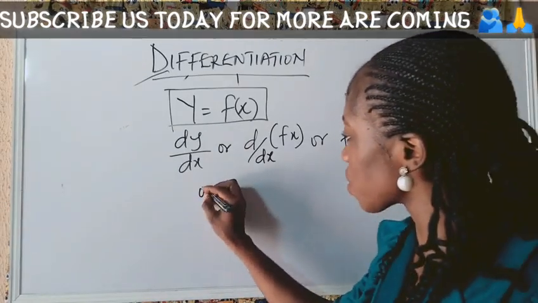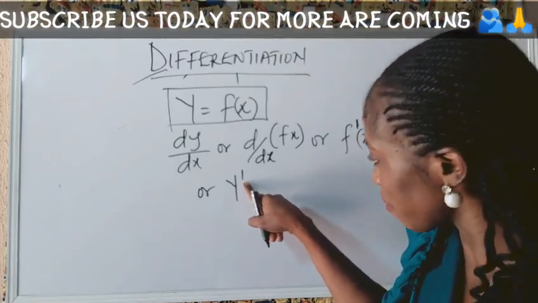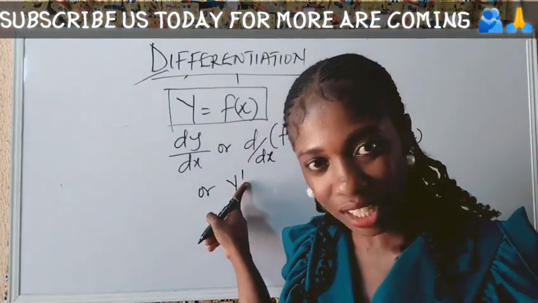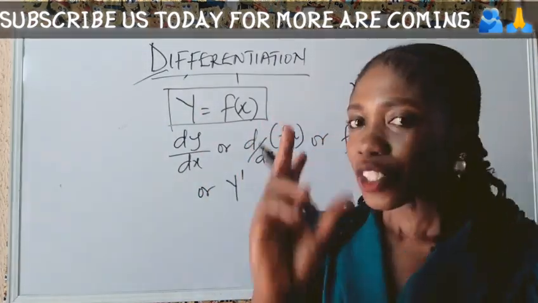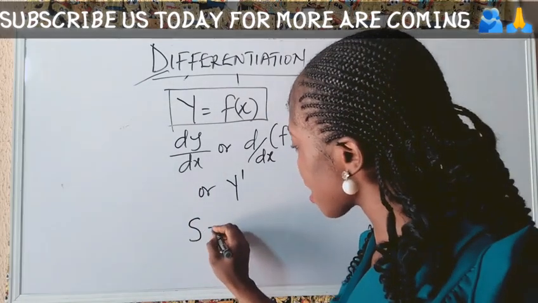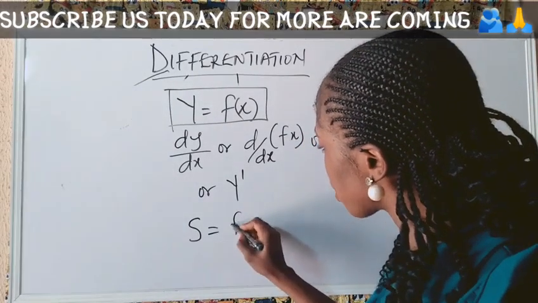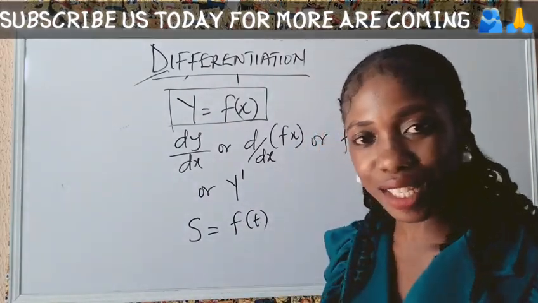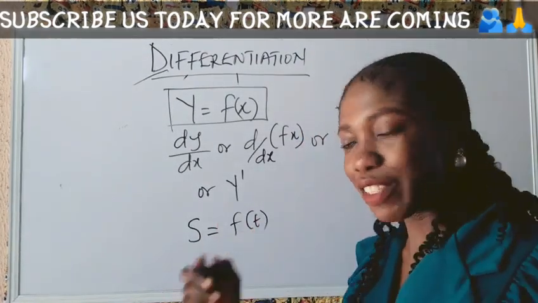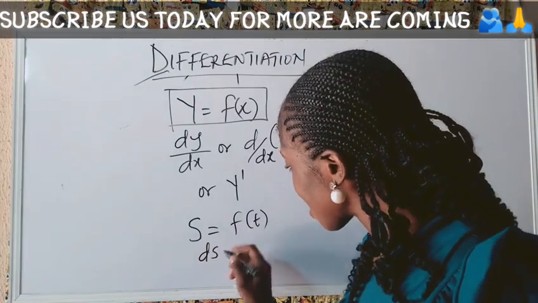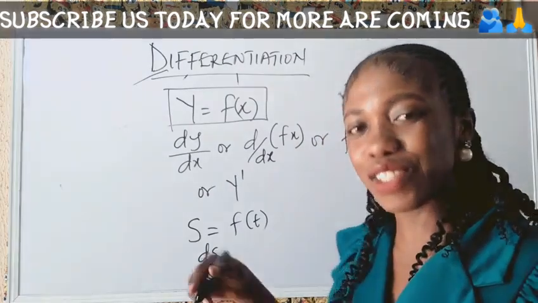Now this can also be expressed in this form, meaning you are differentiating y, and this differentiation is also of the first order, and so many of them. Okay, now that you understood all this, supposing I give you s as a function of t, how do you express it if you are finding its derivative? Since s is a function of t, it will now be ds by dt. That's ds dt. I hope that is clear, and so many of them.